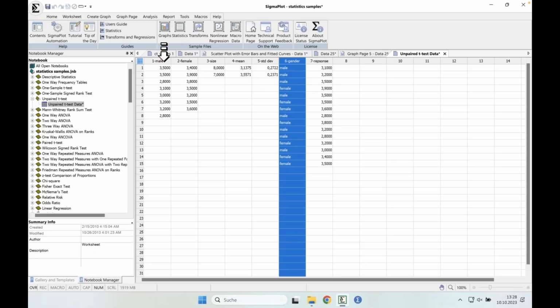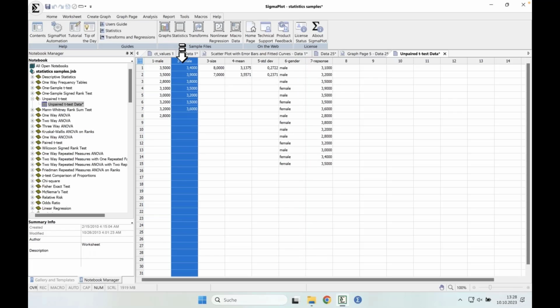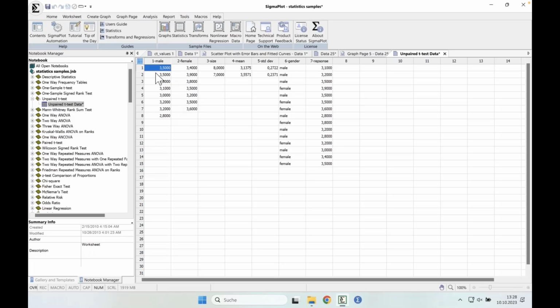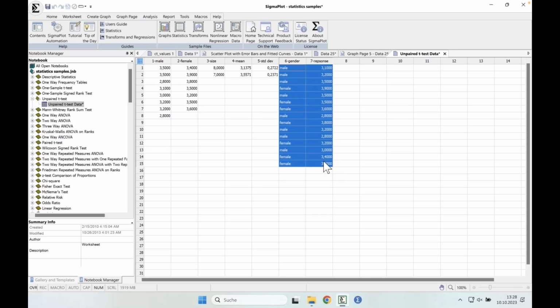You can also choose to enter your data in a column-wise fashion. So you have one column per group. And again, one cell here in each column would be one case. And so you can see when you have more cases here, you have a longer column than here. It's also a way to enter your data. As you can see in both cases, you have the raw data, meaning you have the data for each and every person. But if you have a t-test, you don't need the raw data.